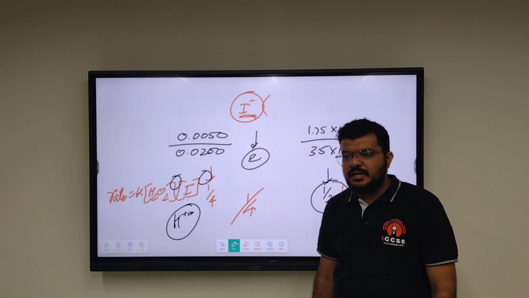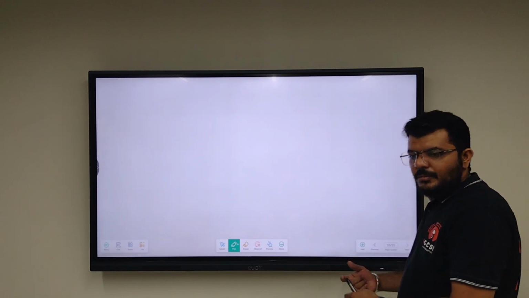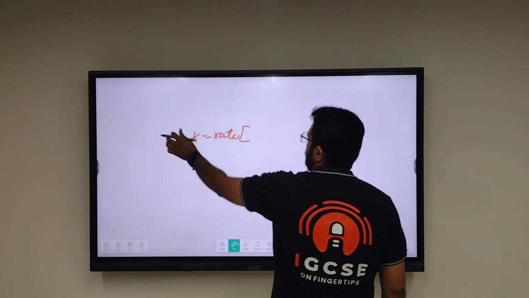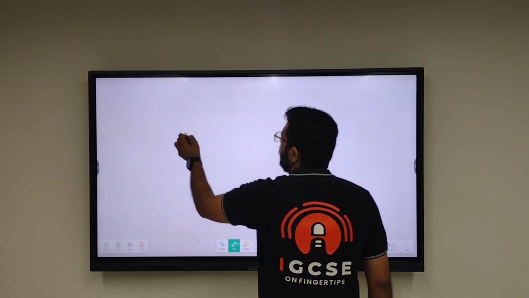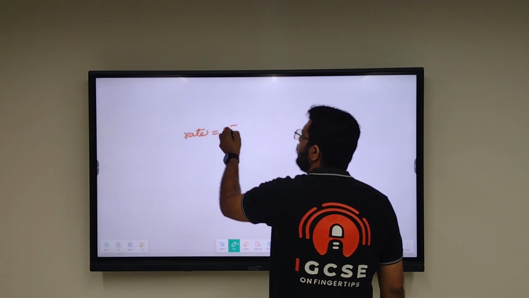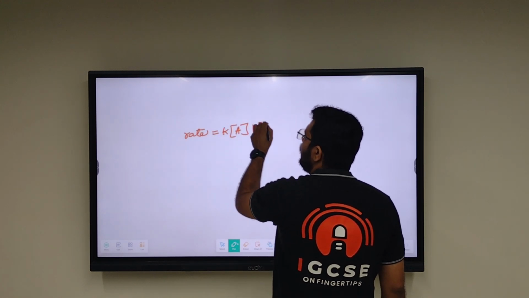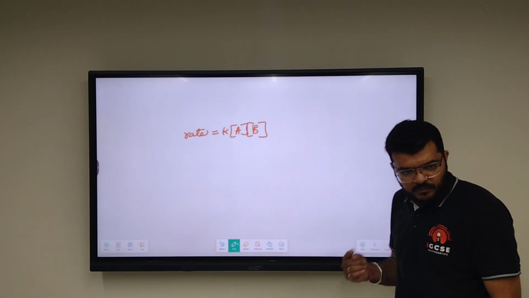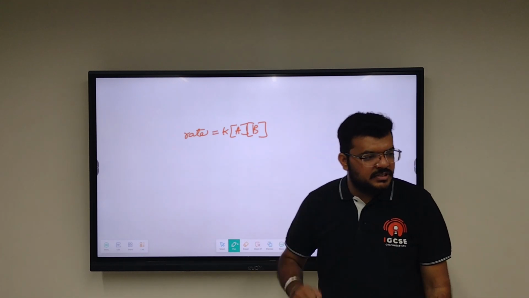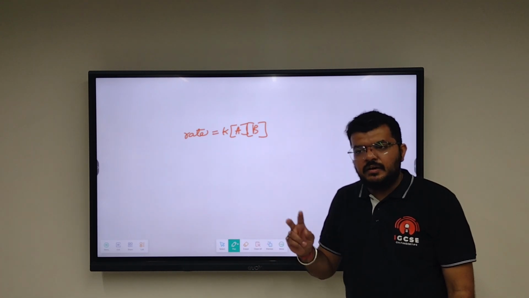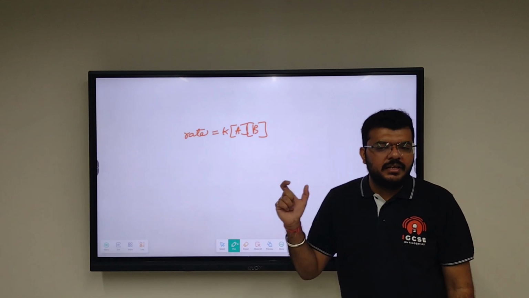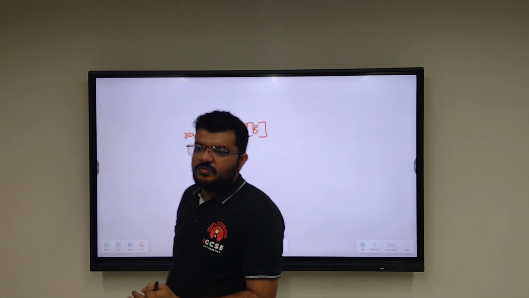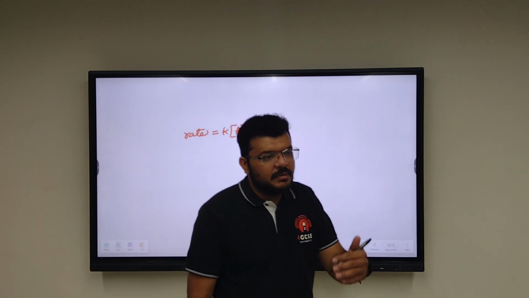Makes sense? है ना? So one more thing about rate of reaction. Rate is equal to K into A and B. Right? There are two things that we can learn from the rate equation. First, what all influences the rate of reaction. Second, what should be the rate determining step. Now sometimes what happens is a reaction may not be just one reaction. है ना? One step नहीं होता है.